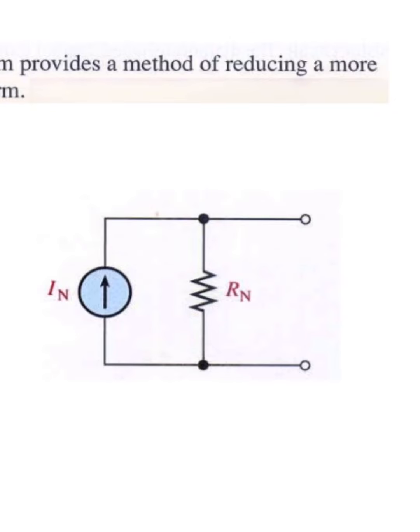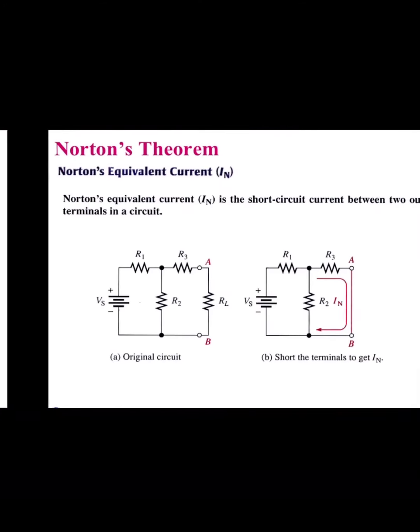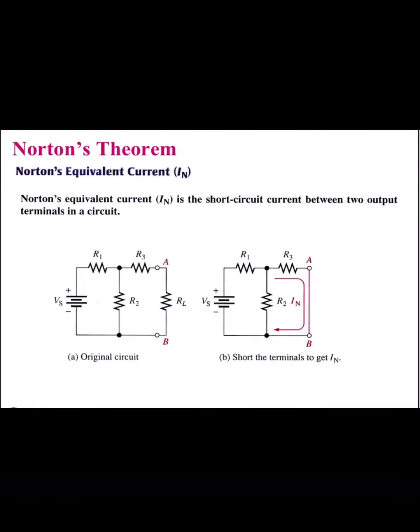So we will also compare this Norton theorem with the Thevenin theorem, as both are almost similar. The difference I will point out. Okay, so here, let us define what is the value of IN and Rn. In Thevenin theorem we had VTH and RTH, and here we have IN and Rn.